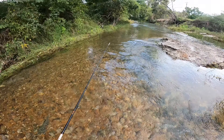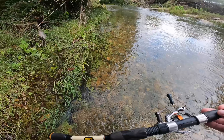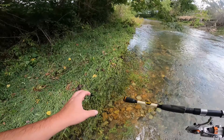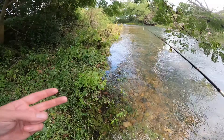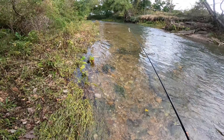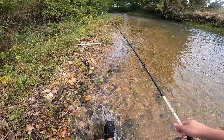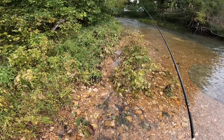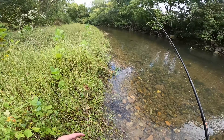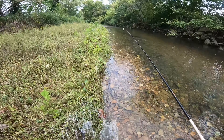So fishing in the creek while it's flooded ain't too bad — you just gotta know what to use and how it's gonna be different with the flooded waters. We caught six different species today: smallmouth, largemouth, rock bass, bluegill, green sunfish, and a little minnow at the end. Caught six species and I think 12 or 13 fish. Not a terrible day especially for a very cloudy and flooded day. Hopefully in the next day or two I'm going to one spot to try to do a catch and cook, so if y'all are ready to see another catch and cook it's coming. Alright guys, I'll see y'all in the next one!